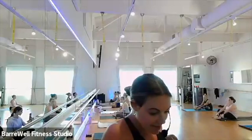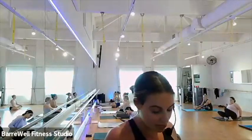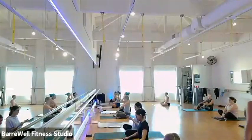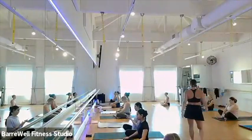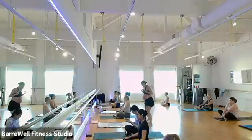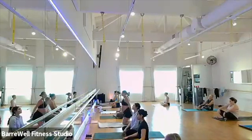Let's go ahead and start seated on your shins, kneeling or crisscross applesauce. Take a big, deep inhale, blink your eyes closed, roll your shoulders down your back. Nice big shoulder shrug, rolling back, open up through your chest. We'll do that one more time, all the way, drawing your shoulders all the way up to your ears. And then as you exhale, pressing them down, we'll start to get a little bit more movement into the body.